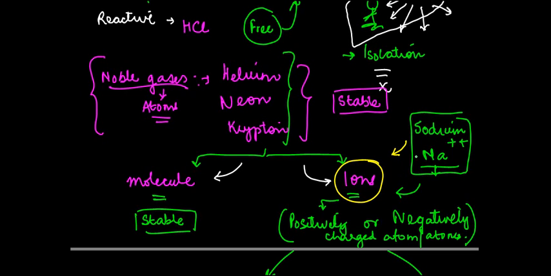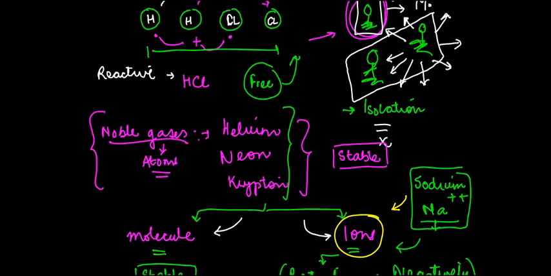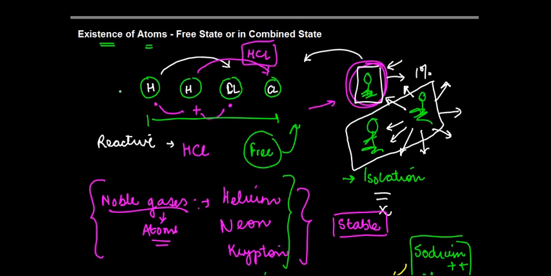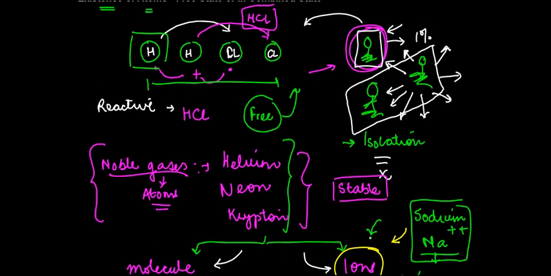So, for the sake of completeness or summarizing this particular video, we said, how do atoms exist? Independently, an atom cannot exist on its own because they are very reactive. They go out and react with other atoms to form either molecules or they could be ions. There are only very few atoms, which are mainly known as the noble gases, something like helium or neon or krypton, which exist independently. With that, we come to an end of this video. Thank you for being with us.